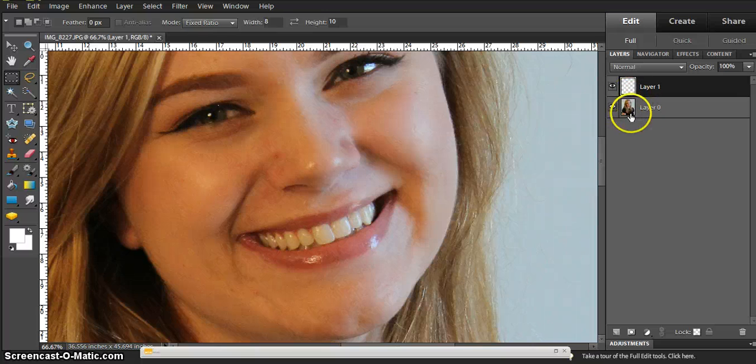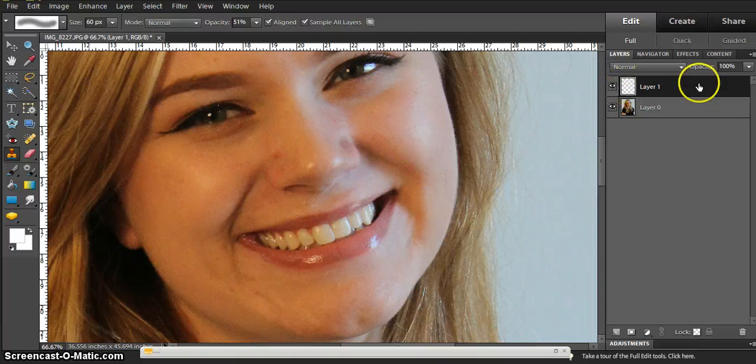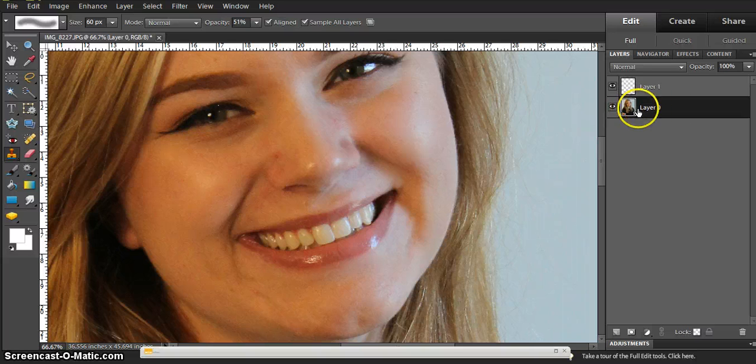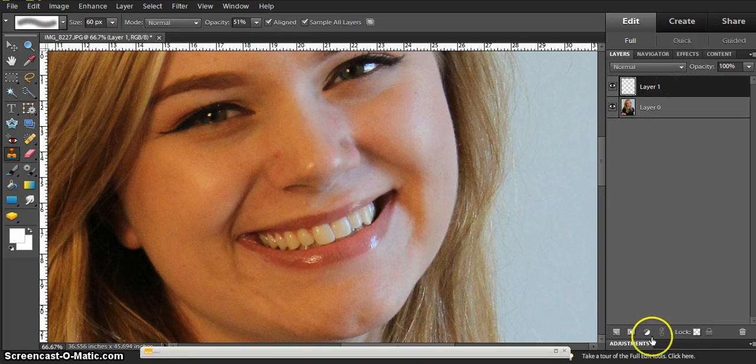So if you want to do the blemishes first, make a new layer so that whenever you're editing anything, if you do something that you end up not liking, you can always just get rid of that layer, whereas if you're doing it directly on the original picture, then if you mess it up, you can't really go back. So whichever layer you're working on is indicated over here, whichever one's highlighted when you click on it. And sorry, I just kind of did it without thinking about it, but the way that you create a new layer is by clicking on this button right here. It just looks like kind of like a page turning. That will give you a new layer.